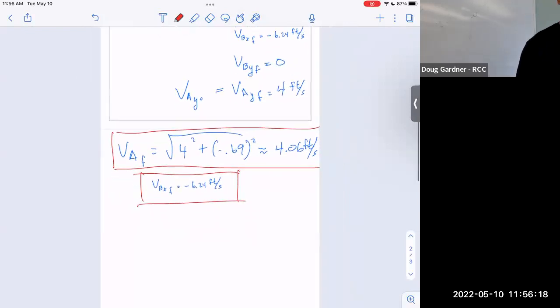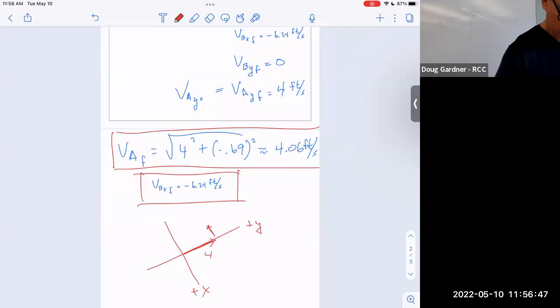So maybe this is interesting. Let's think about this just because it might be fun. Our axis looked something like this. And so we're saying the A ball was basically going for this direction, correct? Because we said that was positive Y and it came out positive 4. But then this was positive X, and we said it was actually going, nope, not that direction, but this direction, 0.69, right? And so this is the vector answer for the velocity of A final, like it's actually going that direction.